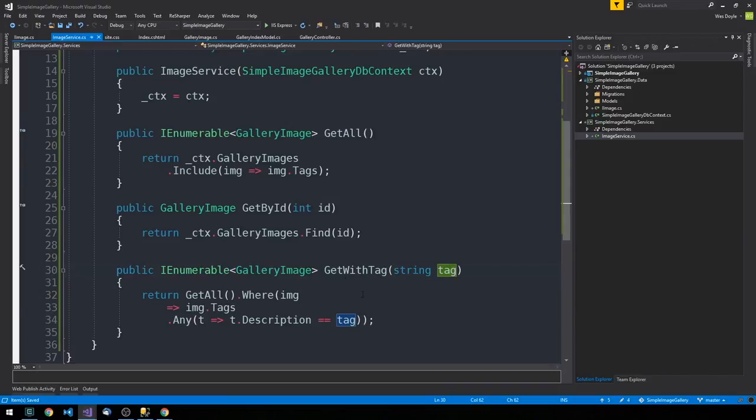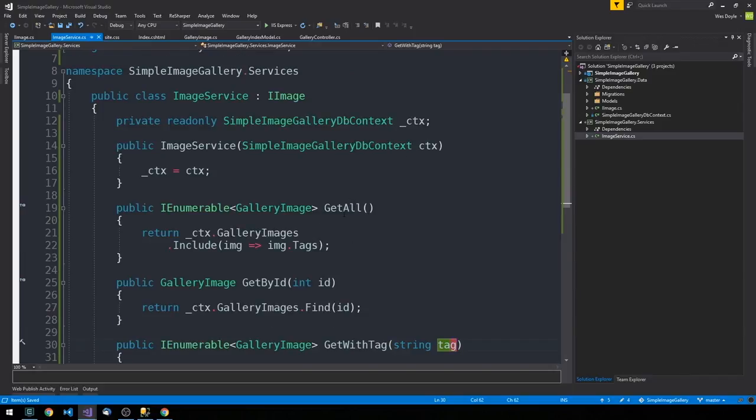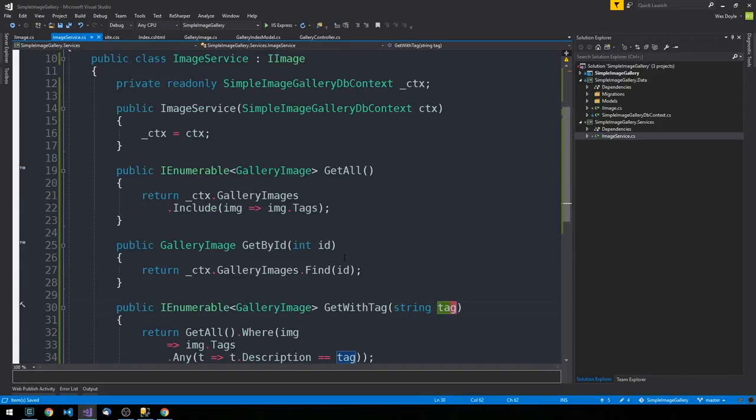So we'll be using this shortly in the future when we actually build out our search box that we can use to query our own images with. For now, let's go ahead and implement this getAll in order to actually get all of the images that might be in our database and display them in our gallery view.